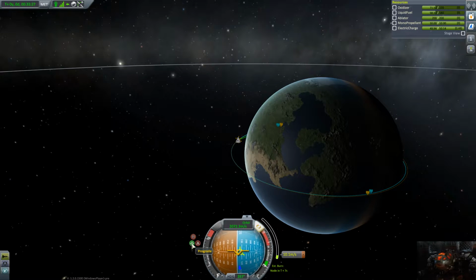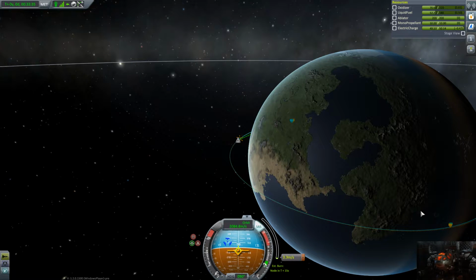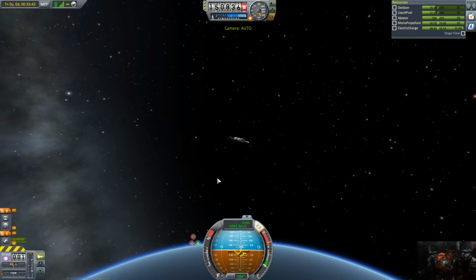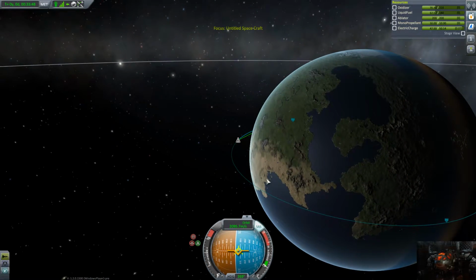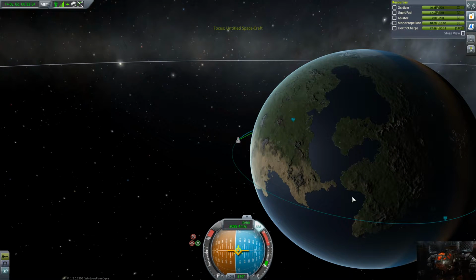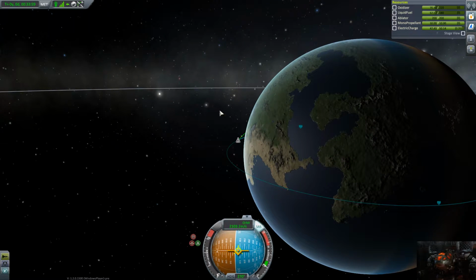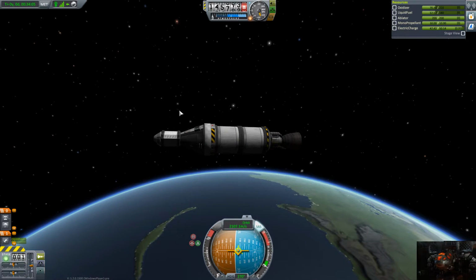I'm going to try and go to prograde real quick and just burn a little tiny bit up. And that's good. I'm going to hope that this is going to get us home. And by home, I mean literally home. And we're burning towards prograde now. If we're going too fast, we're going to probably land in the water. If we're going too slow, we'll land in the mountains and stuff like that. So, either way, we're coming down. It's just a matter of where at this point.